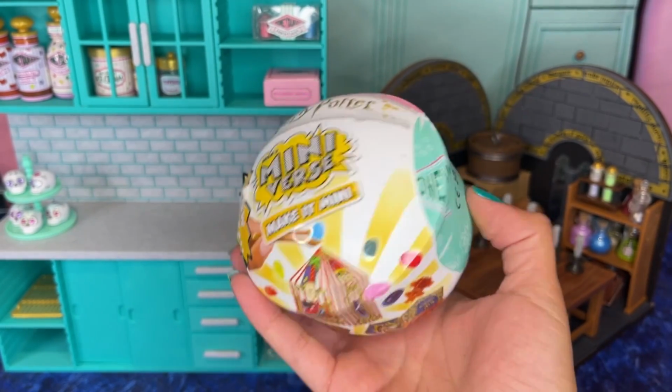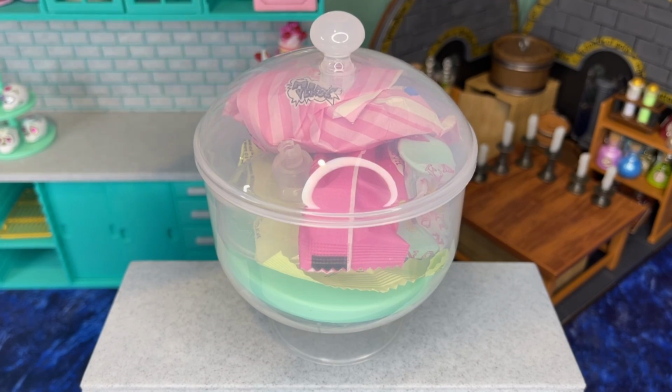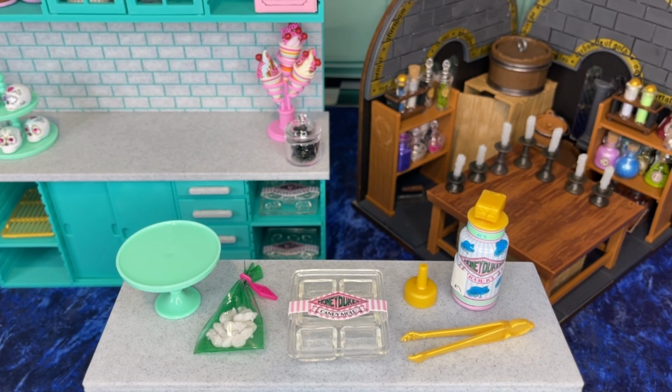Ooh, what's in this cutie candy jar? Let's go find out. All right, so it looks like tonight the craft we'll be making is... Looks like we're going to be making ice mice. That sounds so cute and gross.